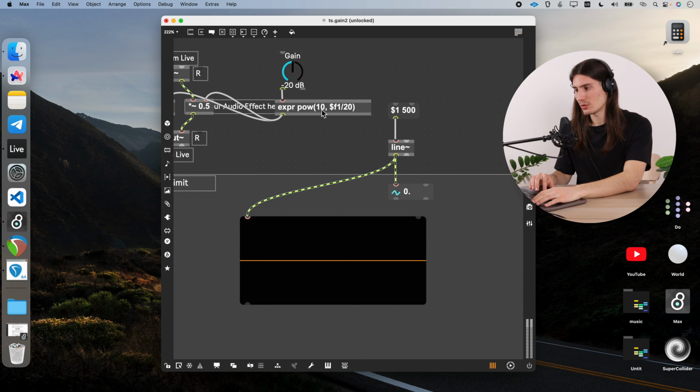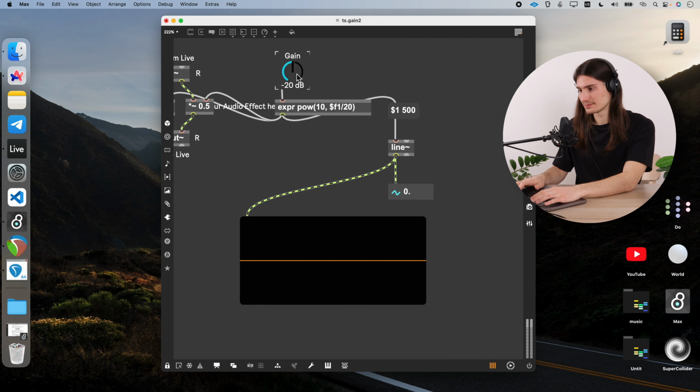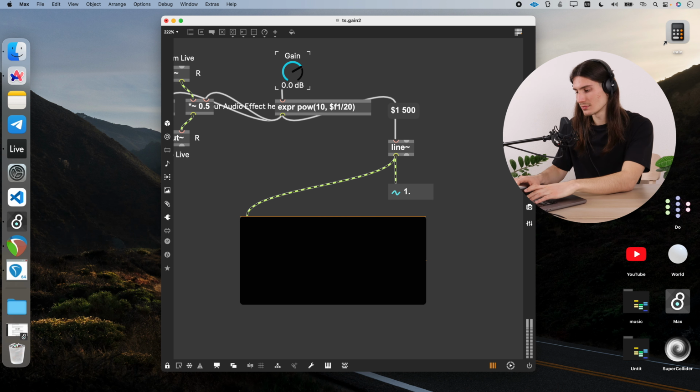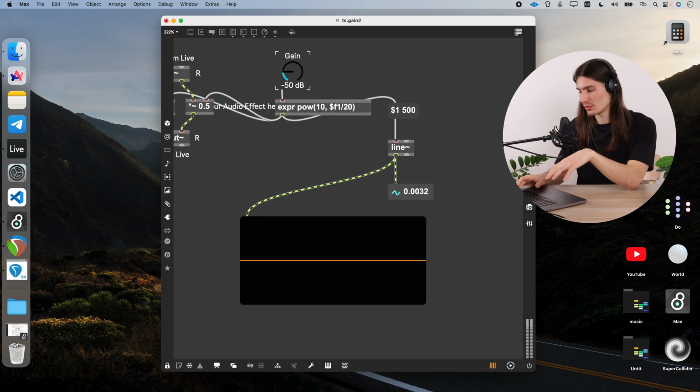But if now I connect to this message object the output of this expression, which just converts from dB to linear scale our values from the gain knob, then we would be able to jump from our amplitude's value with some interpolation. So like that, like that. We have all this interpolation in 500 milliseconds from the previous to the next value.